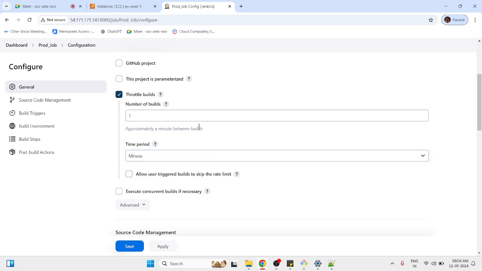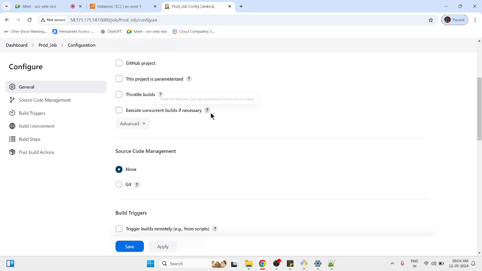So approximately a minute between the builds, and it will wait for that time. Let's say I click on build and it's going on currently. If I immediately click on build, it will wait until this time period is over. You can use it. Mostly I never use it, but it's an option. Got it? It's about total builds.